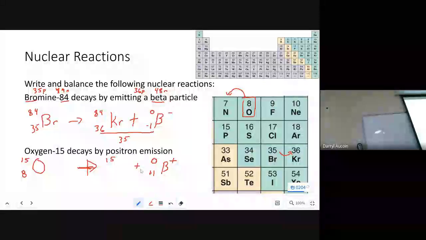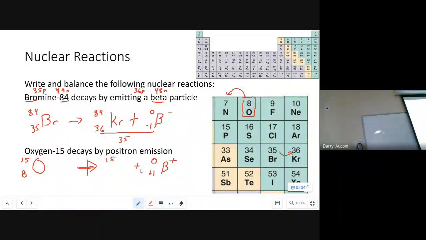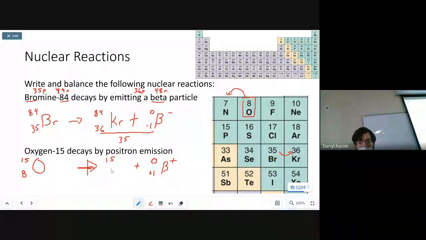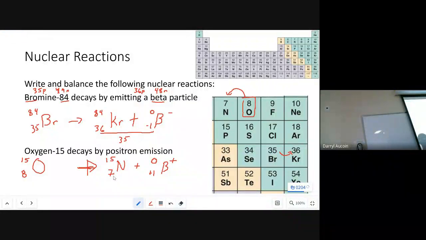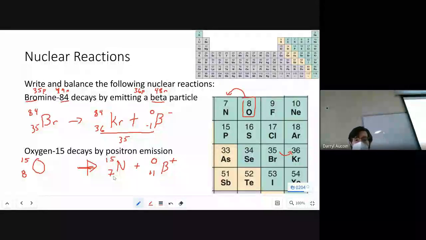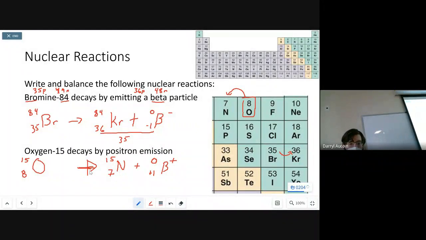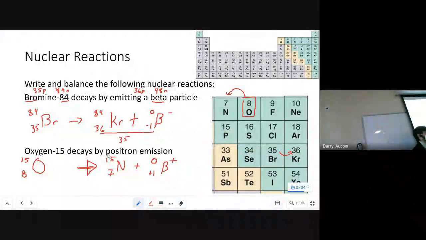We're going to go from 8 to 7. When we go from 8 protons to 7 protons, our symbol changes from the letter O to the letter N. And then we can put the little 7 down here to help people keep track of that. But 7 plus 1 is the same as 8. So we're seeing that same thing happening again and again. So that's kind of an example, again, of 2 of these different decay equations. Maybe they give you one, maybe they ask for one, or some different ways of looking at that.